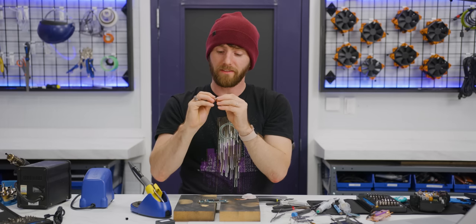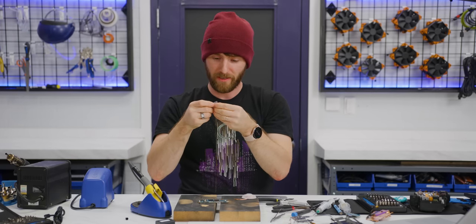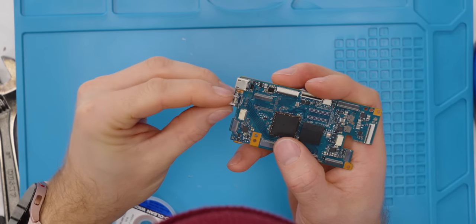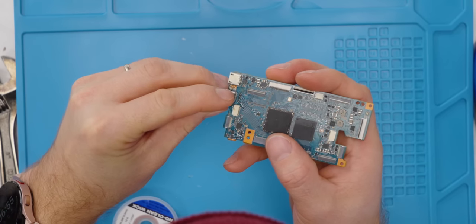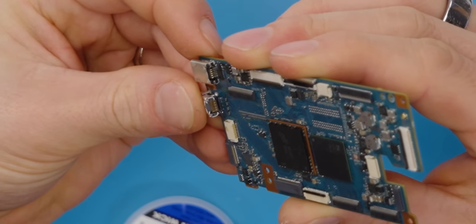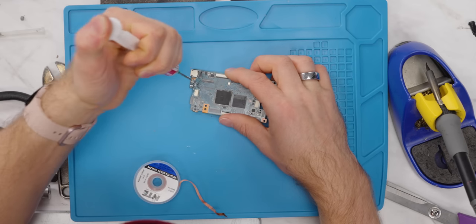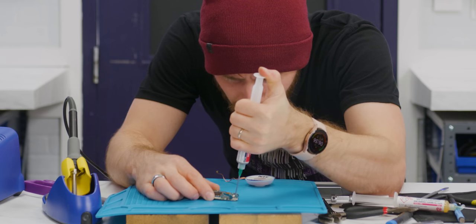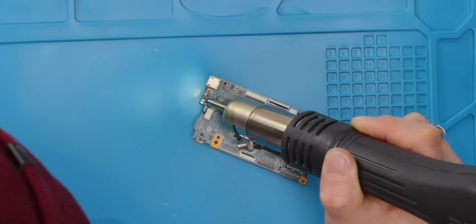We've got 5 tries at this. I have 5 micro HDMI connectors. So here's the plan. I'm gonna take this guy, put it right there, and all of those need to go exactly on all of those pads. So we take this and we put some of the solder kind of over these contact points here. Kind of spread it around a little bit.